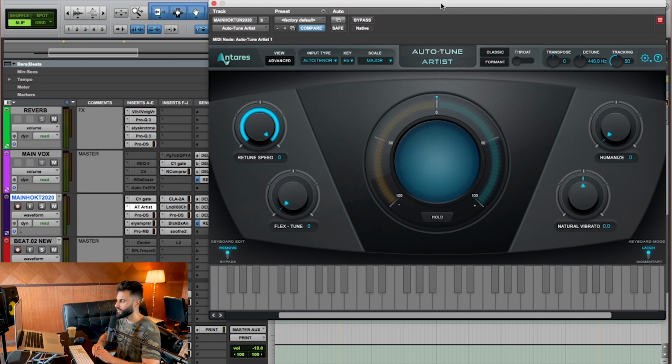Now, again, I'm using the king of all vocal tuning plugins in my opinion, which is Auto-Tune. I'm specifically using Auto-Tune Artist. I know there's going to be somebody that asks me, why aren't you using Auto-Tune Pro or a different version? Auto-Tune Artist is the version that I like to use, and it's also because I have Melodyne, and Melodyne I essentially use as a graph editor where I want to go in and be more manual with my editing and getting things to the exact pitch that I want, whereas Auto-Tune is sort of like this blanket thing that adds the effect, the character that I want, obviously by dialing in certain settings and just keeping the general vocal where it needs to be.